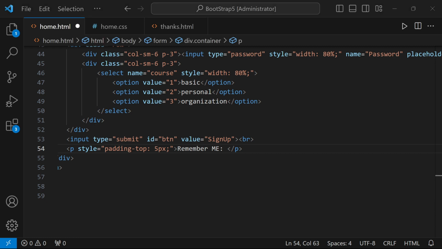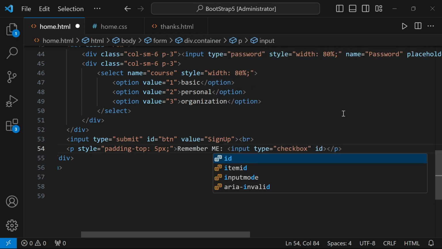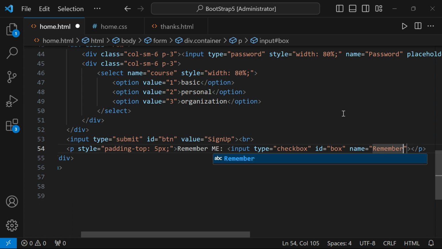In front of remember me, I have a checkbox input. Input, type checkbox. I need to specify an ID for it. ID equals box. Name equals remember.